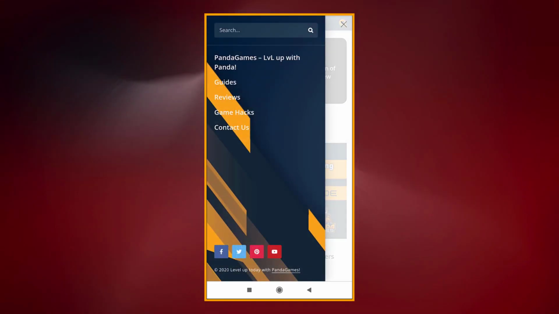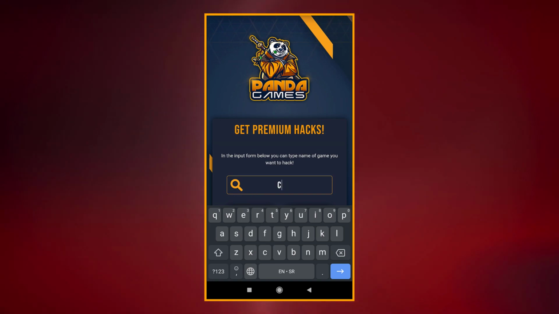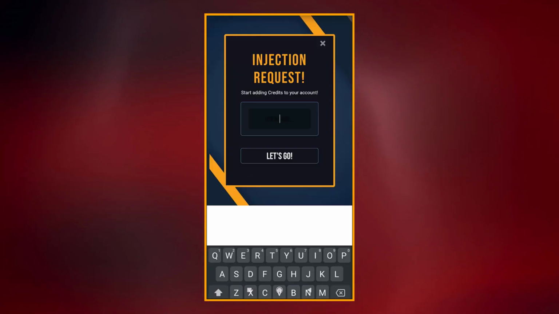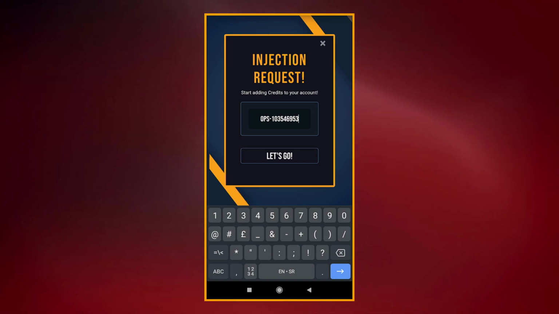Enter pandagames.org to your browser, click Game Hacks in the drop-down menu, and it will take you to our hack tool. Once you're there, search for Critical Ops, type in your in-game username and click Let's Go button. This will ignite credits injection to your account.